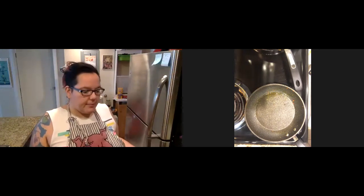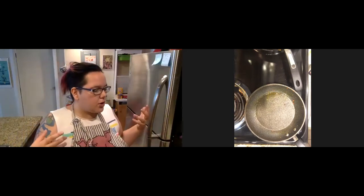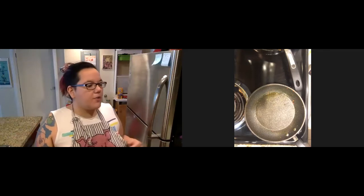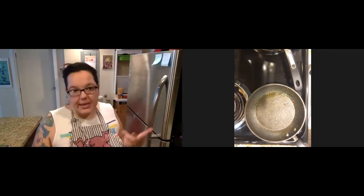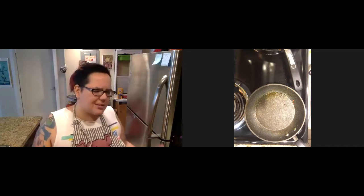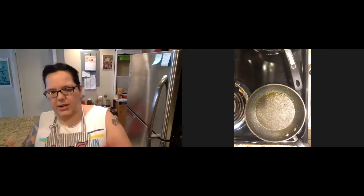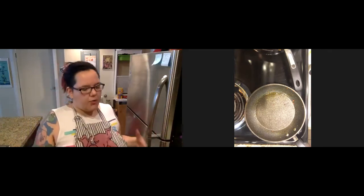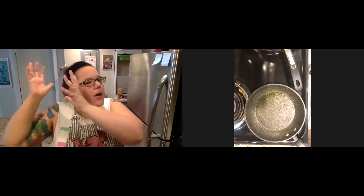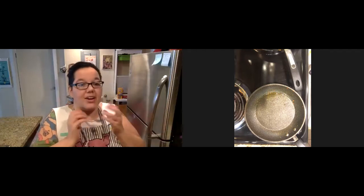Depending on what kind of sauce you're making tells you what kind of roux to make. The heat is toasting the flour or starch. If I was making macaroni and cheese or a country gravy, I don't want a toasty flavor — you don't want it to taste like I somehow toasted the mac and cheese. For that, we want the cheese, onion, or truffle to be the focus. So in that instance we'd make a very light roux and take it off the heat as soon as it starts to turn blonde or a light gold.